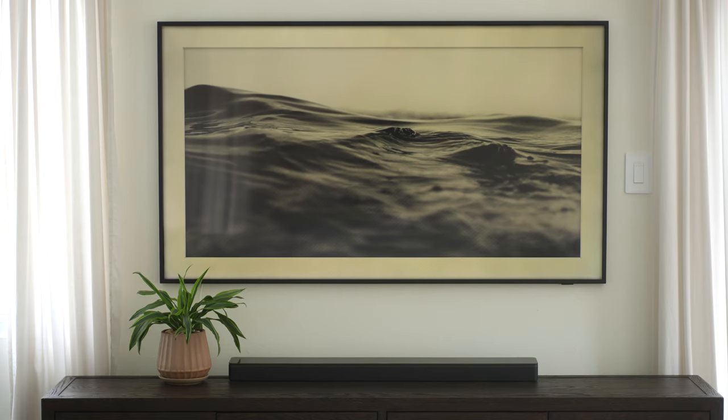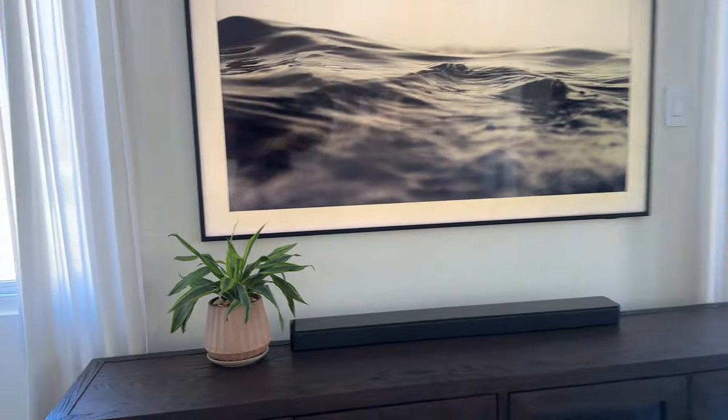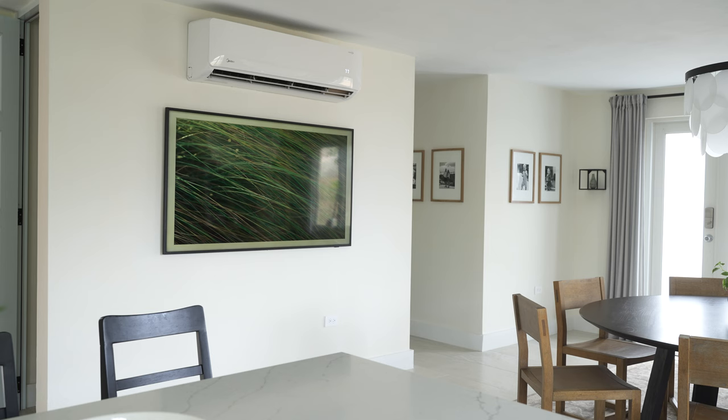So before we get into the actual prints, let's talk about these frame TVs. I have a love-hate relationship with this product. The way that the TV actually hangs on the wall does look like a picture frame. It hangs totally flat, and if you look down the side of the TV, you won't be able to see anything at all. The brains of the TV come in a separate box, and a single wire connects that brain to the TV itself. And in our living room, we decided to just paint the wire and hide it behind a plant. But in our dining room, we decided to drill a hole through the wall and put the brains in our pantry on the other side of the wall.